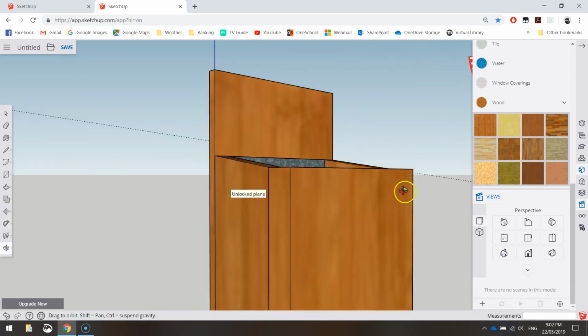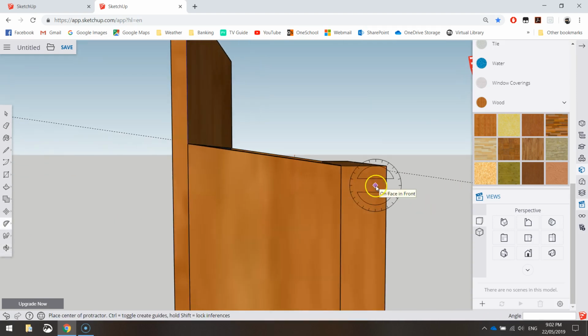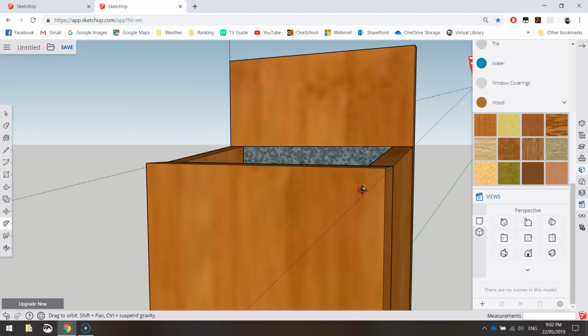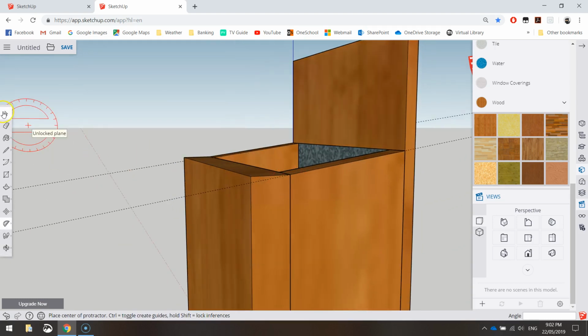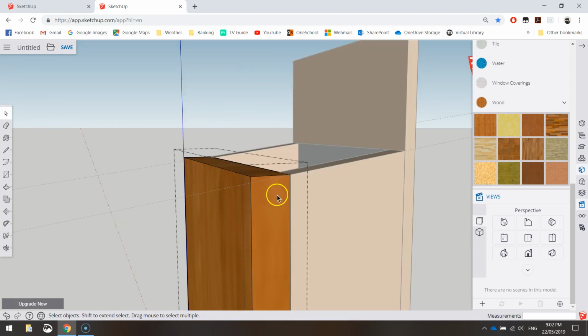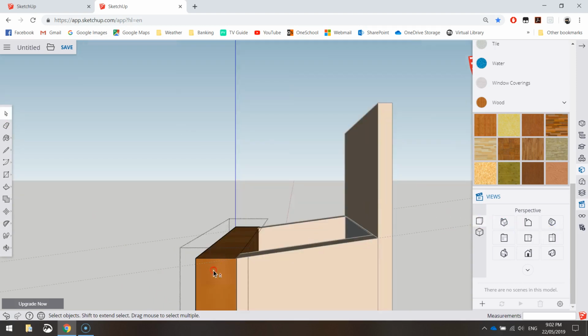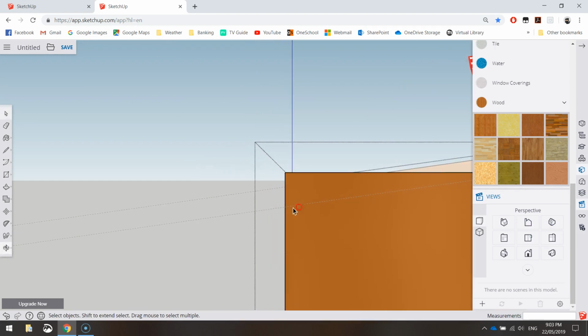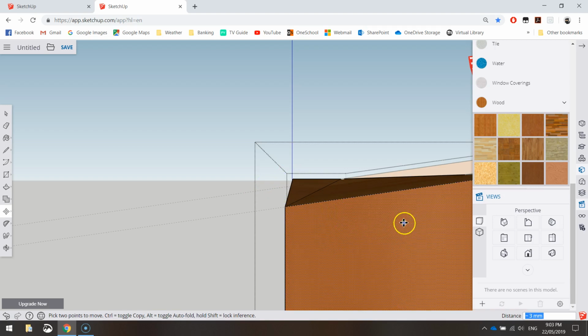Swing around and do that on the other side. Okay, so we're just going to zoom in here, click on that, angle it down 8 and press enter. Alright, so we've now got two 8-degree slopes running down the side of our box. Grab your white arrow, double click on the front face. I'm just going to come around to the side here, zoom in, and using my move tool I'm just going to pull that straight down. It should snap right onto that 8mm line.